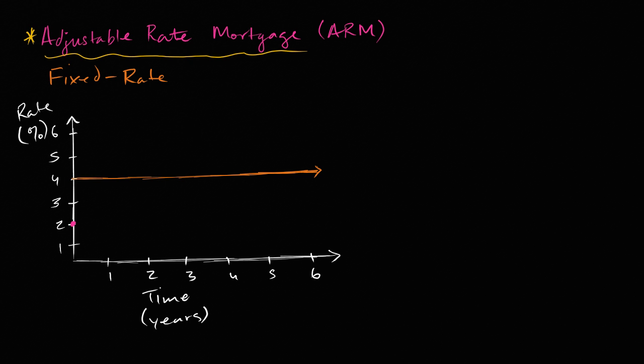What do I mean by what if short-term interest rates were to go up? Well, when you have an adjustable rate mortgage, it usually adjusts to some index rate. And in the US, the most typical one is short-term treasuries. That's the rate at which the government has to pay when the government wants to borrow money for a year. So one-year treasuries, although there could be other underlying indices. Another very typical index for any type of adjustable rate loan, not just mortgages, but any type of loans, even corporate loans, could be the London Interbank Offer Rate, LIBOR. But let's say we're dealing with one-year treasuries as the underlying index.